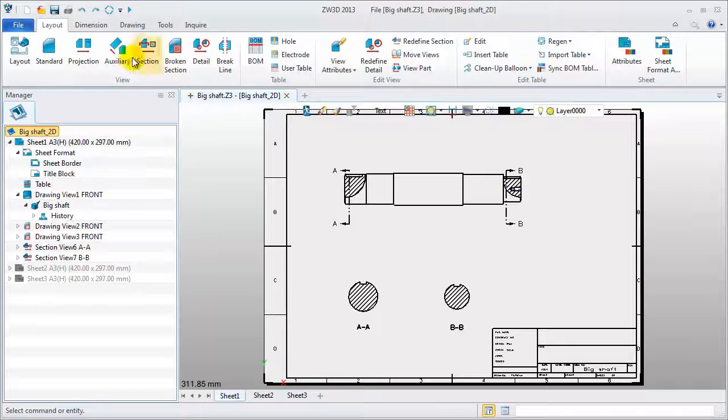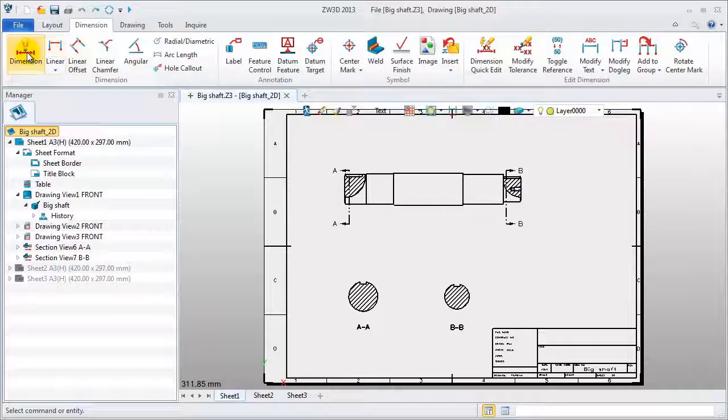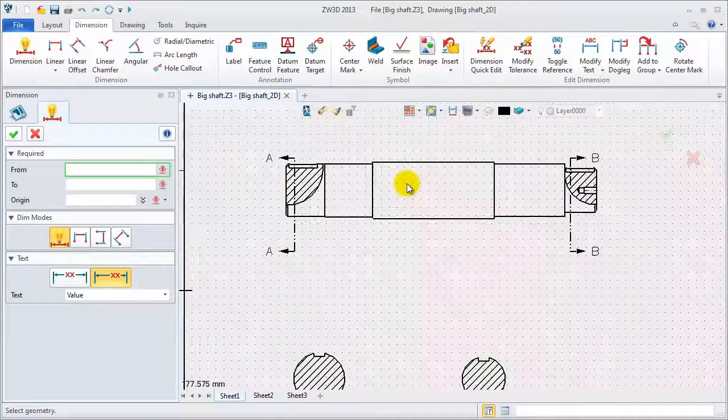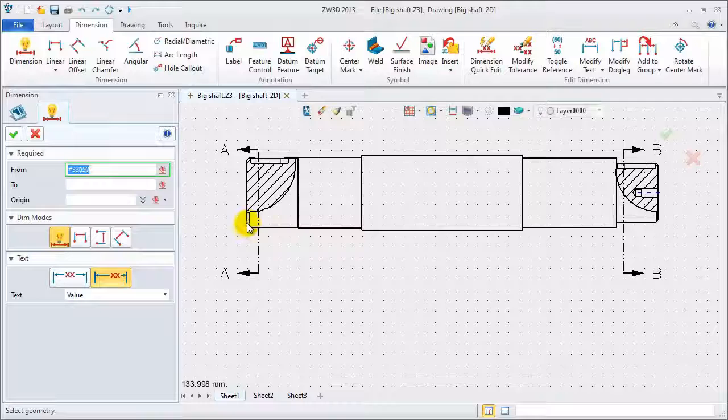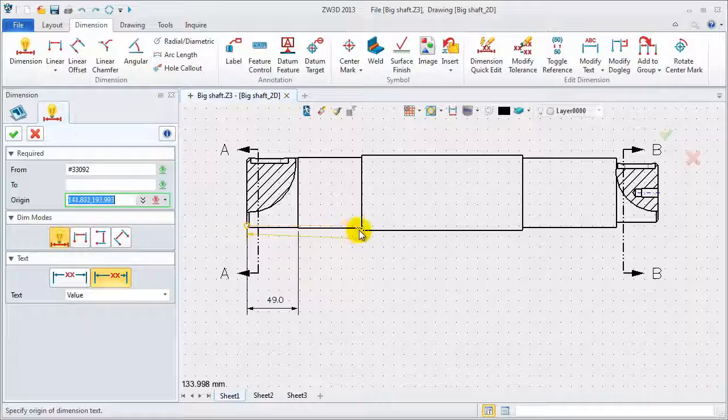Now add dimension for these views. First, use Quick Dimension command. Pick the points to create length dimension. First section is 49. Second one is 110.